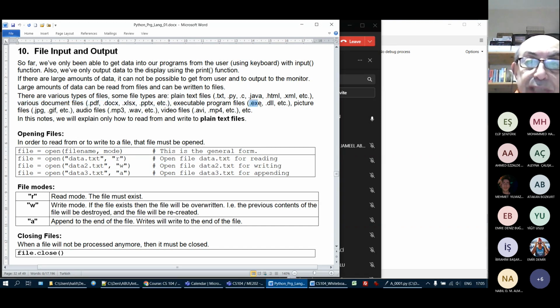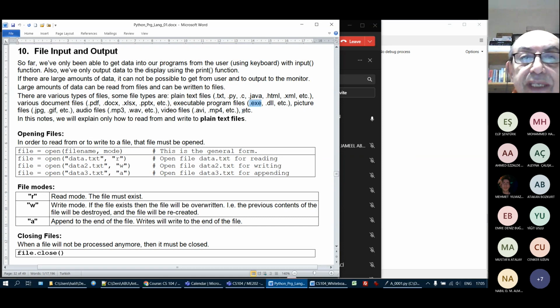The programs that you execute are stored as executable program files. Like the extensions that they have under Windows is .exe, or you can have .dll files, etc. You can have picture files, audio files, video files, etc. There are lots of different file types.